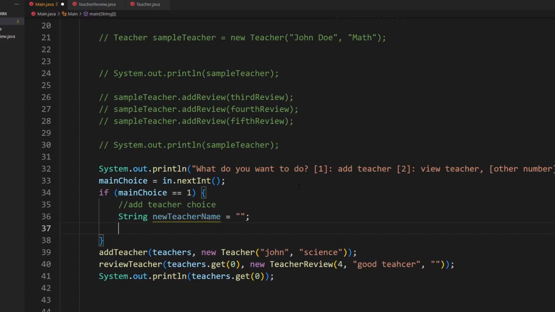So from this point, I'm going to only type until I finish this one. Once I'm done with this section, I'm going to explain what I'm doing.